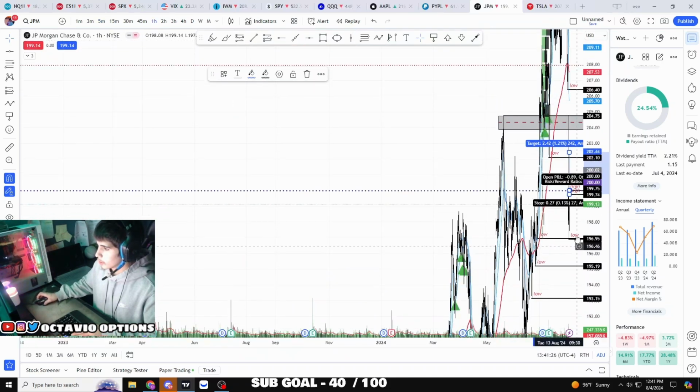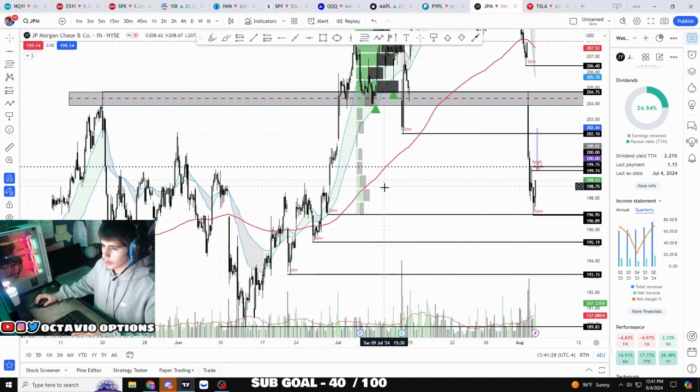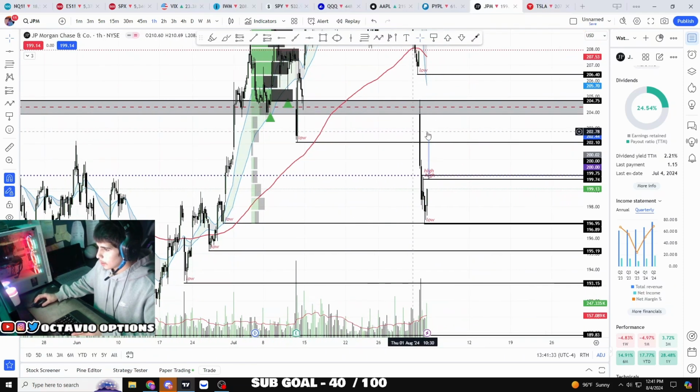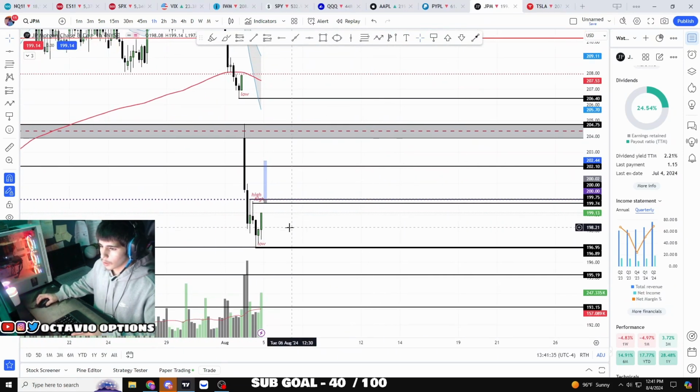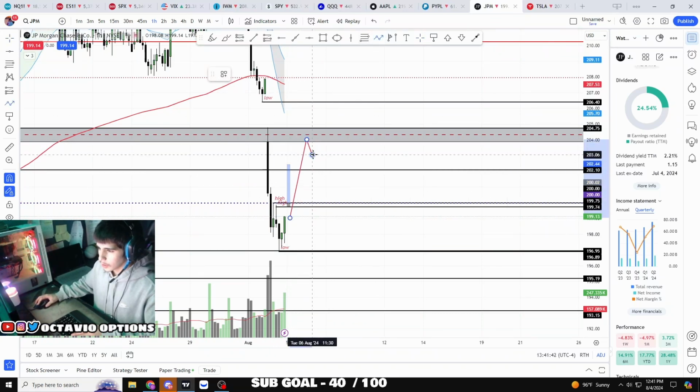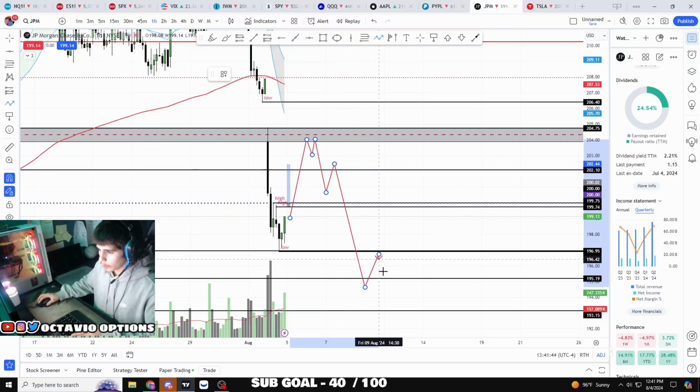Look at the hourly. Where's the hourly sellers at? Sellers are sitting at the highs, guys. Sellers are at the highs up here. See that? Look at this candle. We probably want to sweep up here first. Like I said, sweep these highs, get a double top here, and push down lower.